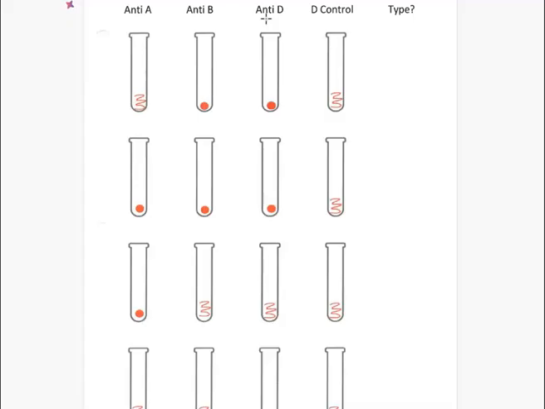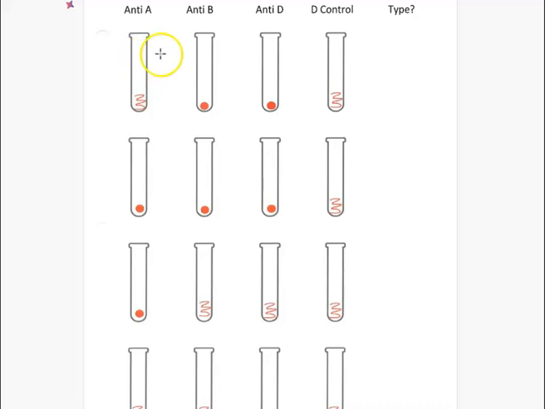If it is positive, then the patient is RH positive. If it's negative, or no agglutination, the patient would be RH negative. And the control we always run, your D control, you always want it to be negative. If it ends up being positive for some reason, there's something wrong with testing, and you're going to have to start troubleshooting or rerun all your testing, because if your control comes out to be positive, something has gone awry somewhere. So your control should always be negative.